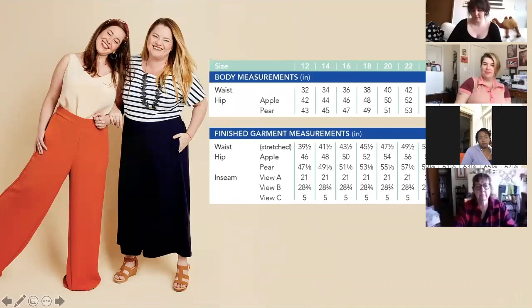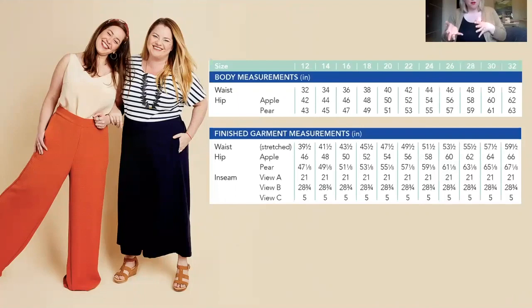So now I want to talk a little bit about how you pick your size. I'm going to share my screen here so that you can see my fancy little slides. Okay, if you're finding that the picture of the people is over the chart, you can drag the window with the people over to the side. So these are the two charts. If you were in my previous webinar, you know that the body measurements are what your body measures, and the finished garment measurements are what the garment measures. So you're going to be picking based on your waist and your hip measurements, so you can see them here.